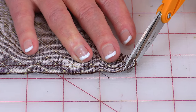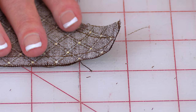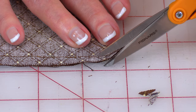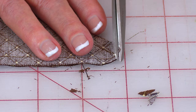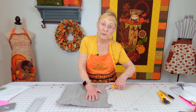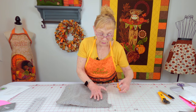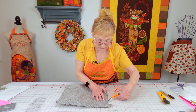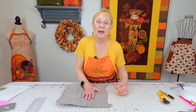Before turning it front side out, clip a little fabric off at the point of the ears. On all curved edges, cut little slits — but do not cut into the stitch line. At the ears, cut so there's only about an eighth of an inch of fabric around the top of the ear. If you have too much fabric there, the ear points will be really stubby. Then around all curved areas at the top and the two bottom corners, cut little slits — again, do not cut into your stitch line.